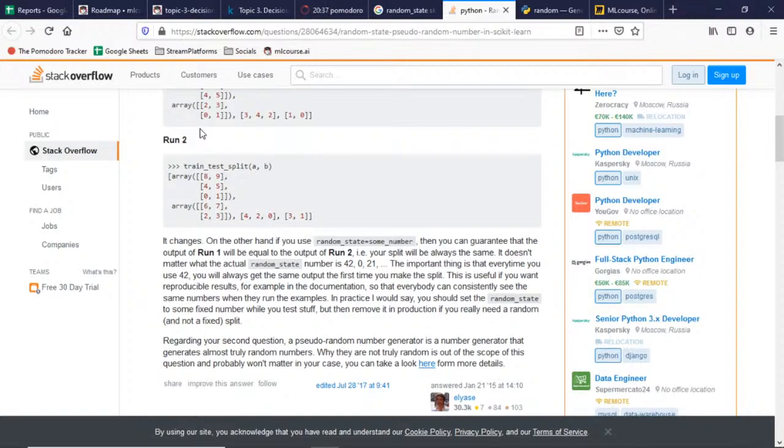Yeah, I got it. So this number doesn't have any meaning that we can interpret, it's just some kind of code for this random split. It's just a fixed number that we can document, just to repeat this result.